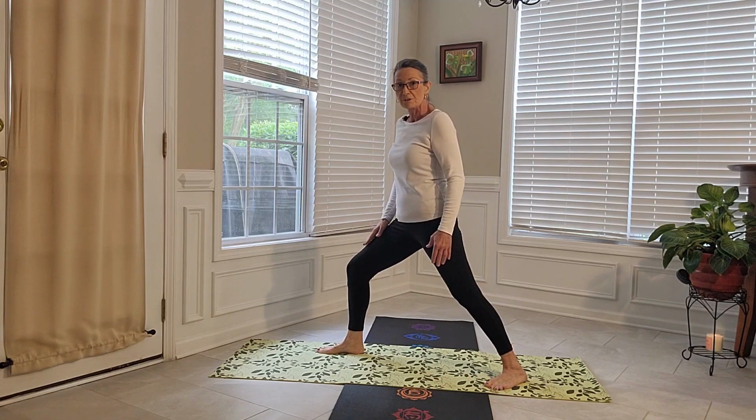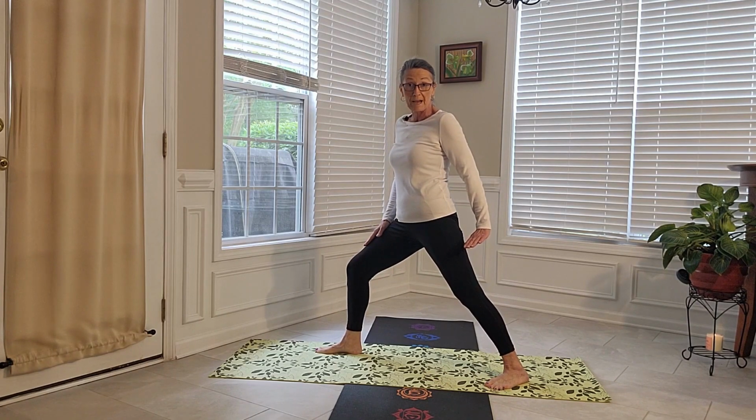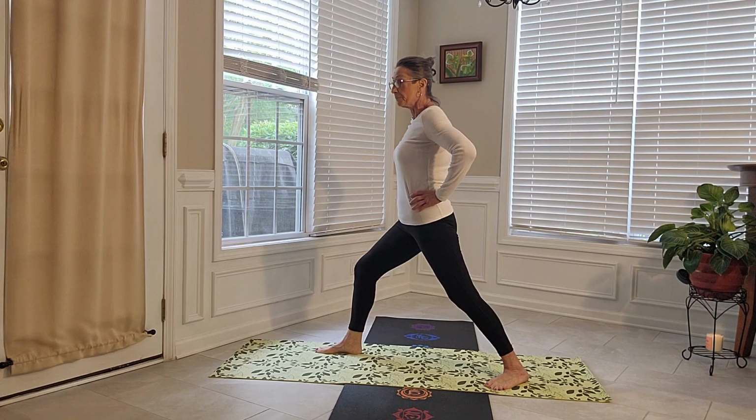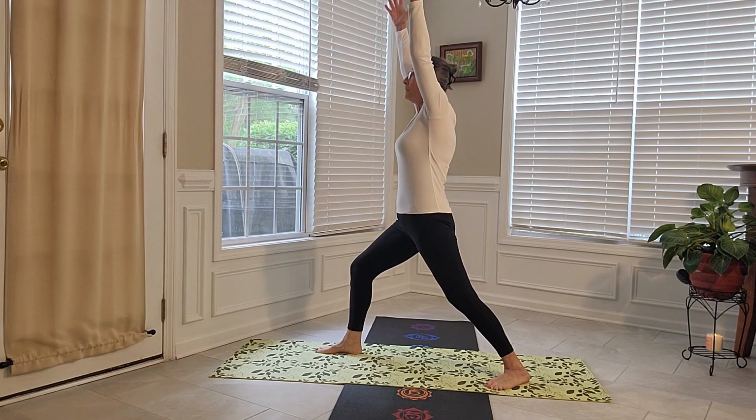Nice, deep, generous bend in that front knee. Again, we're going to turn that back foot into a 45-degree angle. We're going to face our hips forward. And on your nice deep breath in, we're going to take our arms all the way up.